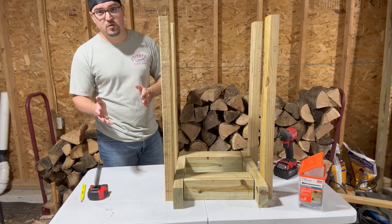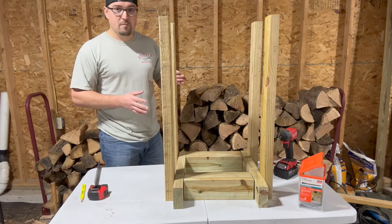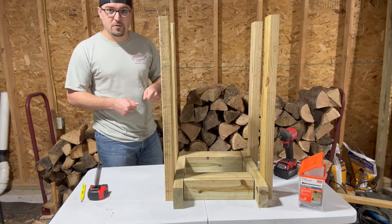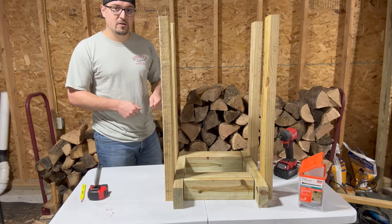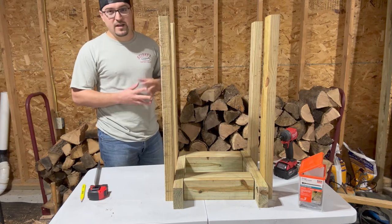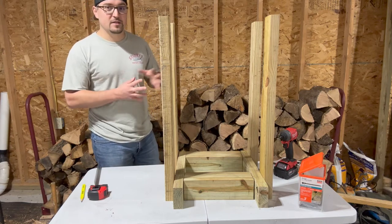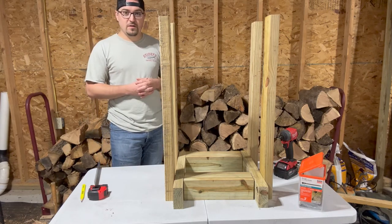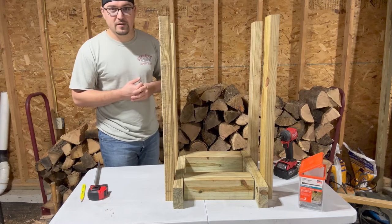This is up to you, depending on your preference. But you want to keep this off the ground a little bit, so that when you cut through the wood, the chainsaw doesn't dip into the ground, because that will ruin your chain and dull it really fast. I was running into that issue with my old jig, and this is one of the improvements for the new one. We're going to get to work here starting to screw this together, so bear with me, and we'll be right back.